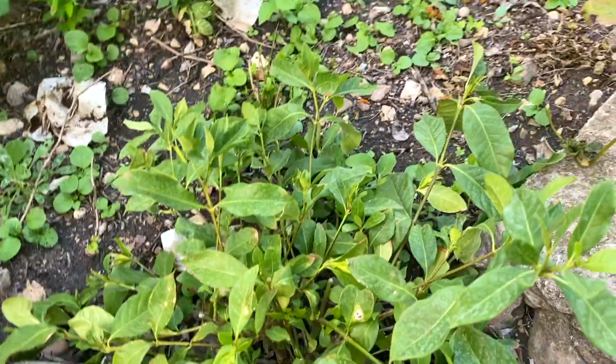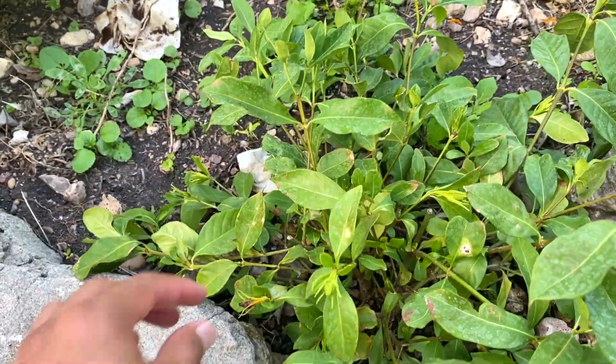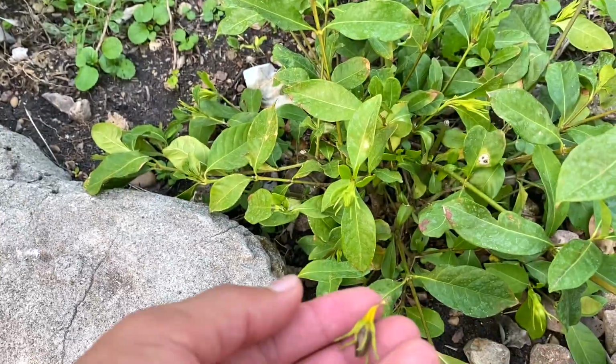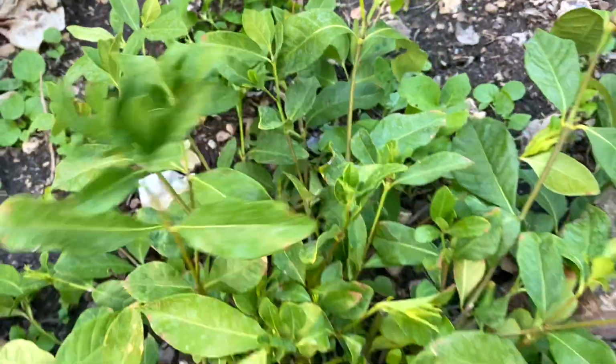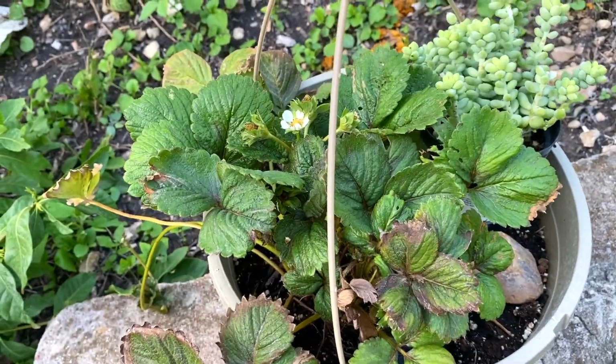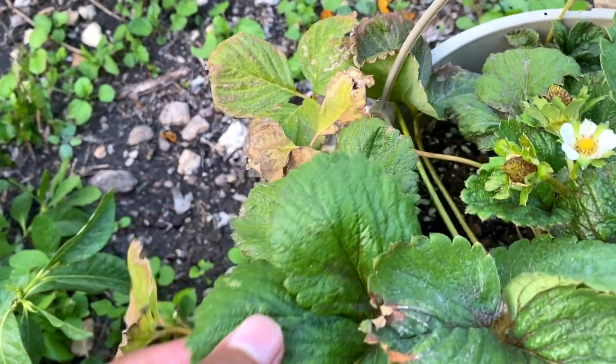Right over here, we got my gardenia that I got at Walmart. Since I placed it in here, it just started having really bad issues. I don't know. I mean, there is new growth right there, but I don't know. It's been having issues for months already, but it has pushed out new growth, as you guys can see.